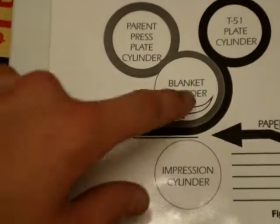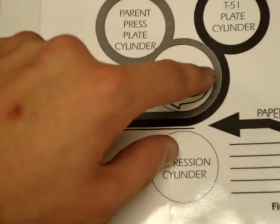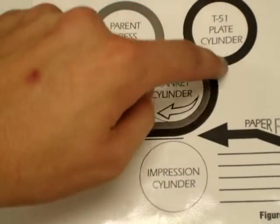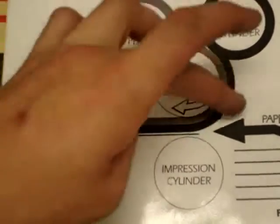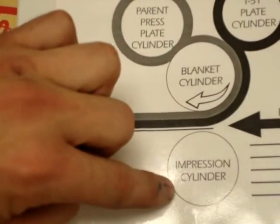Right behind the flywheel we see a hole here and a number indicator that doesn't show up too well. But there are numbers in here that are on a disc. That's called your impression. You have your impression cylinder and your blanket cylinder. And you can see that the parent press lays down its image first, and the T-head puts its color on second, and those are impressed onto a sheet of paper in between your blanket and impression.